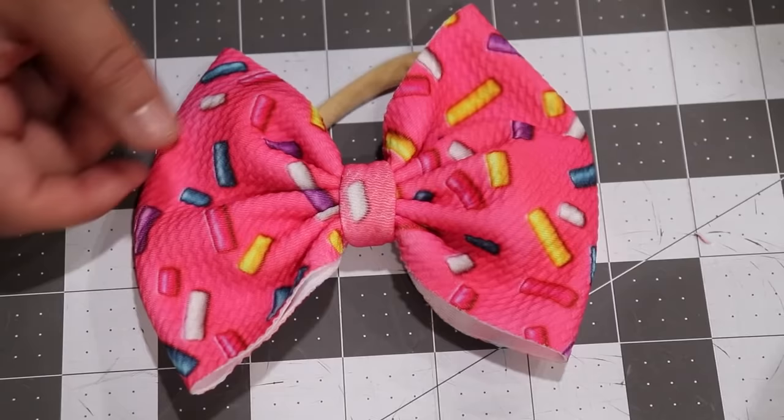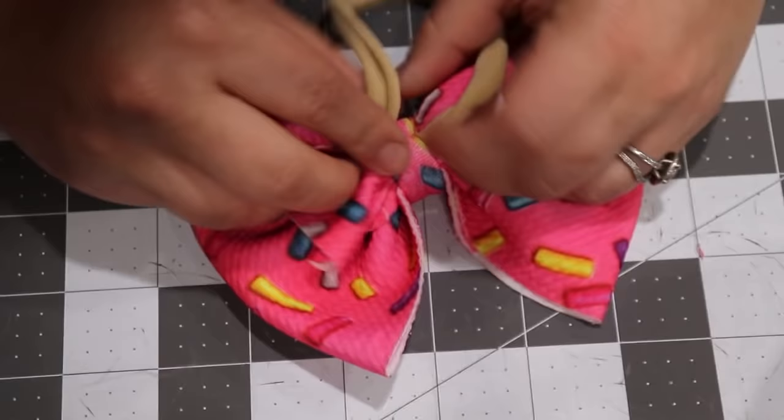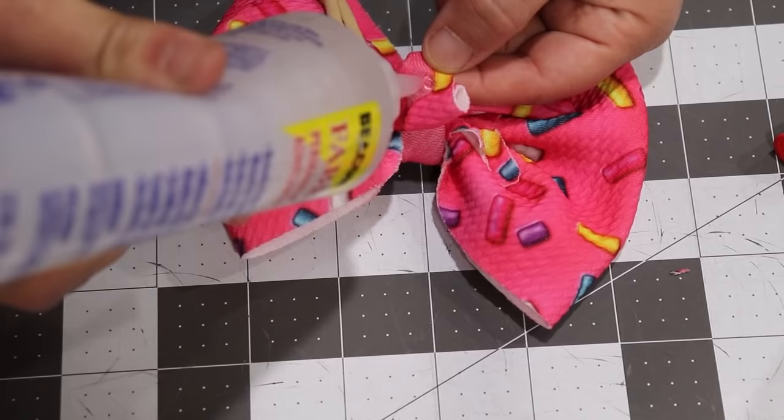Okay, so here is the bow, and then here is the nylon head wrap on the back. And you could just adjust it so the head wrap is nice and even and centered. And then again, these little flaps that you have right here, you'll just hot glue them down.